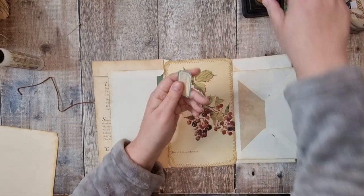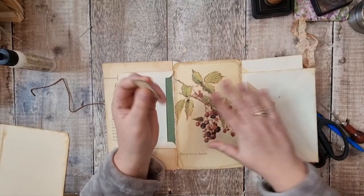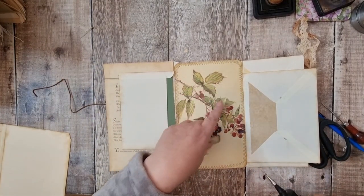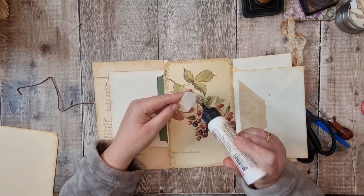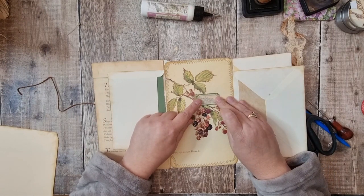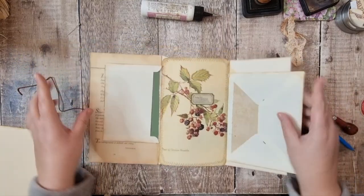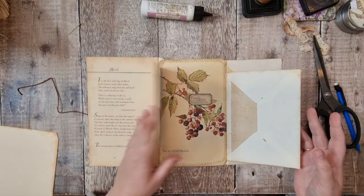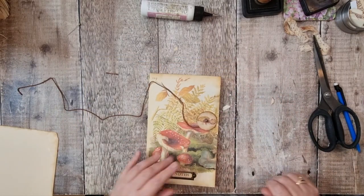Okay, and I've got a book plate here which I'm going to put on this, which was kind of the original cover, the bottom. So I'm just going to put it there, because this had stuck onto it and it's left a bit of a mark. But I've put labels on all of them anyway. I just wanted to make sure that I'd covered that up. Okay, so that's that. Let's have a look if it's straight. Just coming down a little bit. Right, I don't need that anymore. So that goes like so.